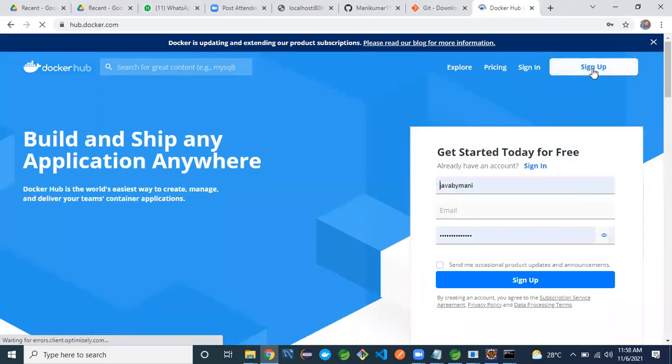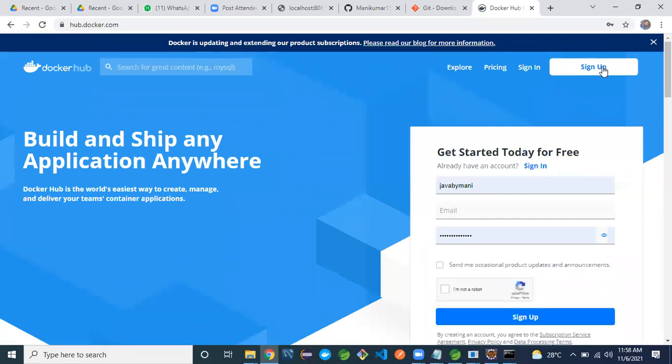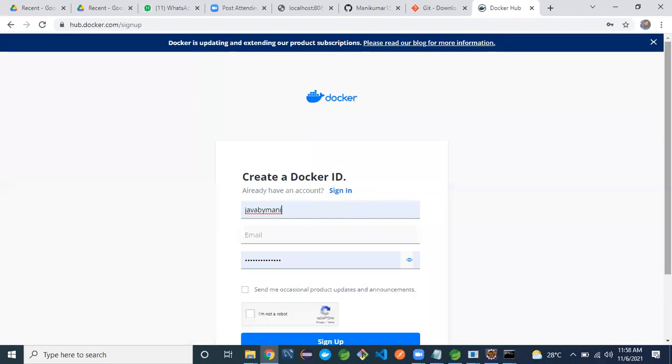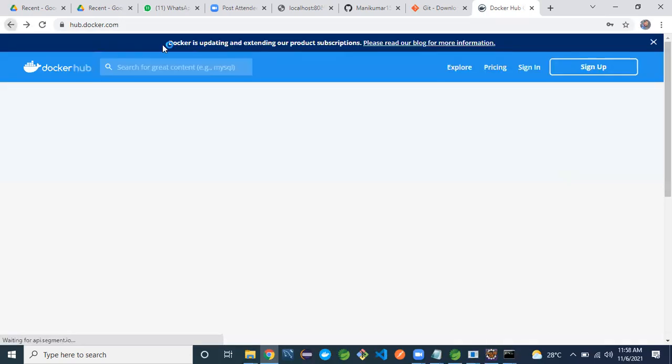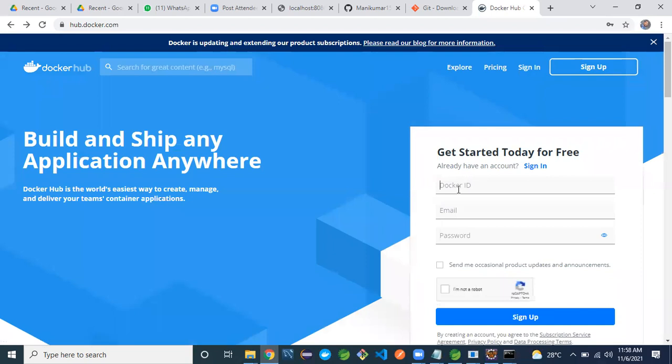If you want, you can sign up here. See, it will be the sign up link. Sign up. You can create your name, Docker ID, email ID, password. Click on robust, sign up here. It will be easy. After that you can log in here. Provide the Docker ID, email ID, password, sign up here.